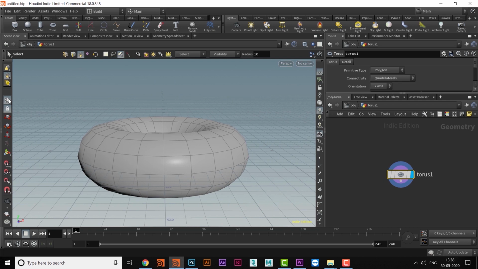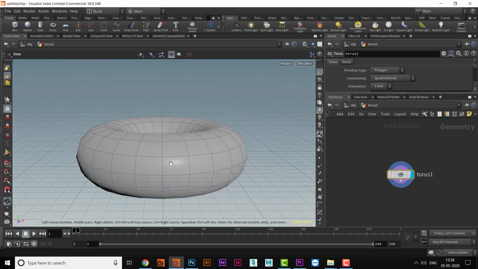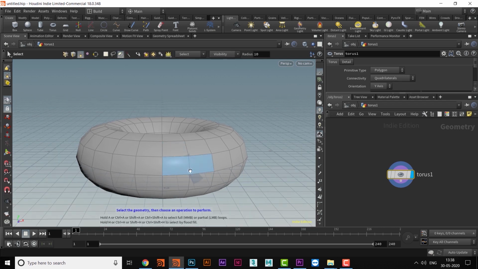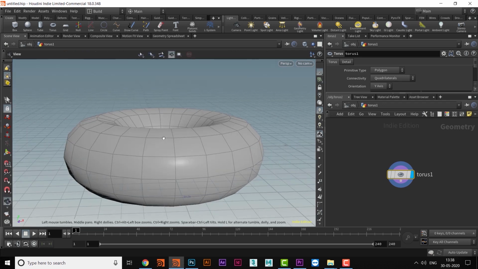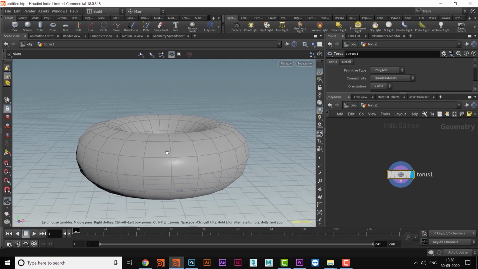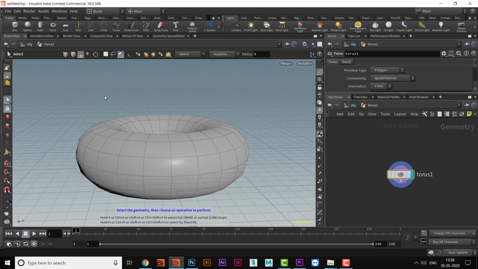Since the cursor is white, that means we are in sub-object mode, right? We discussed this in the last video. So let's try to select these components, and we will discuss them one by one. I have already told you we will discuss 4 components in the very beginning, and most of the time we'll be working in 2 or 3 components, like points, edges and primitives.